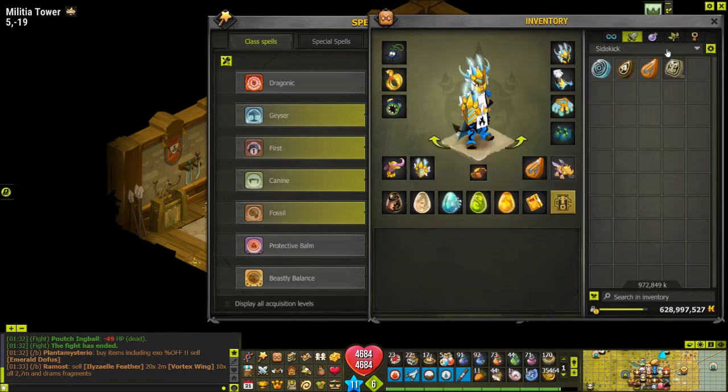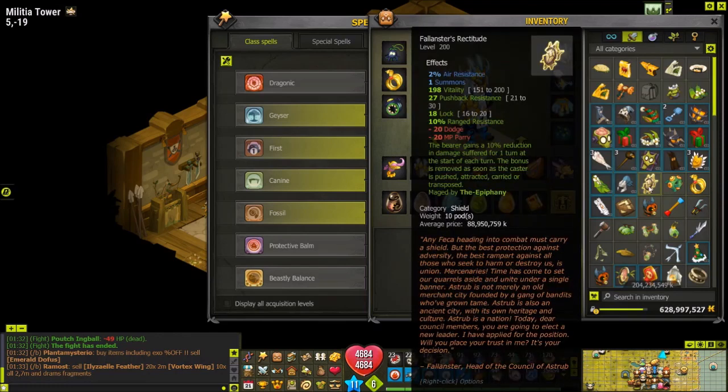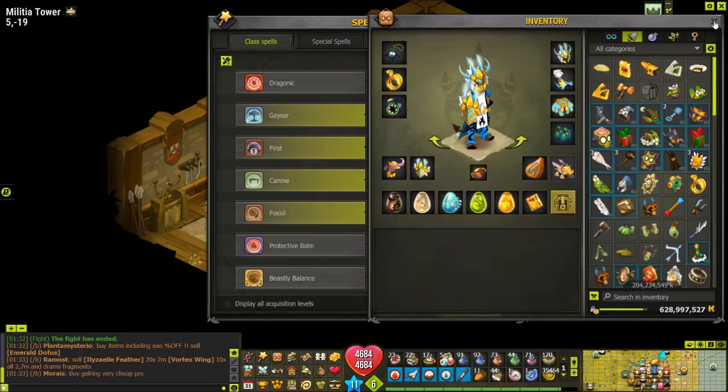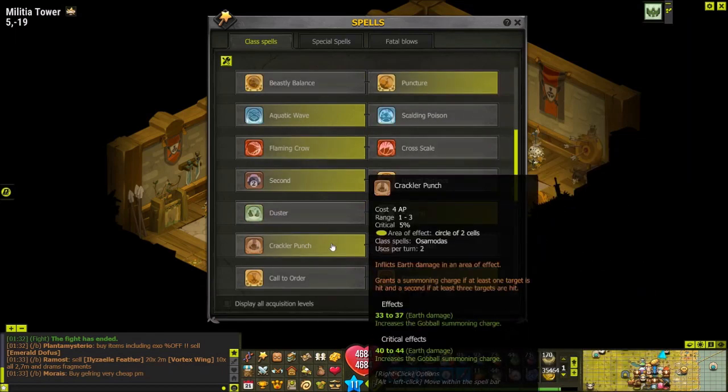Speaking of strength Osa, I'm actually trying to get my set together. I landed a very nice Fallen's the Shield yesterday. 2% air resistance, 1 summons, so I'm going to be using that for my strength Osa set, which I'll finalize soon. Next we have Crackler Punch or Constriction.